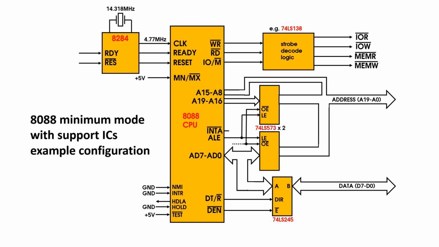It's not mandatory to use this, but if we want to, we can buffer the data bus, the AD7 to AD0 pins, using a standard tri-state buffer, the 74LS245 or equivalent. And you can see that the 2 pins DT/R and not DEN provided by the CPU go directly to 2 pins on that particular chip, and the timings are such that we're not going to get any contention whatsoever, and then we have a nice buffered address and data bus and the strobes to be used.